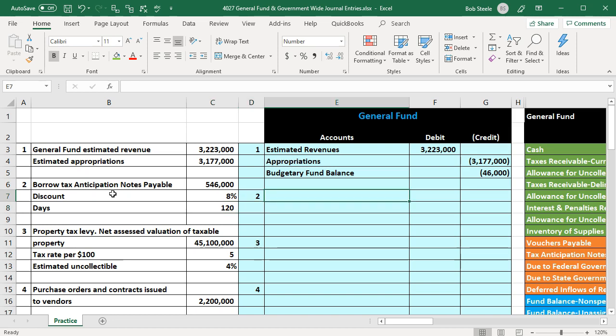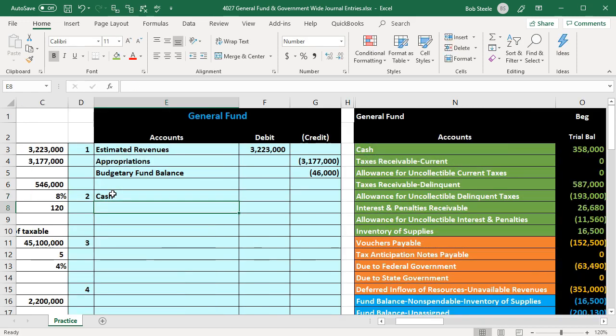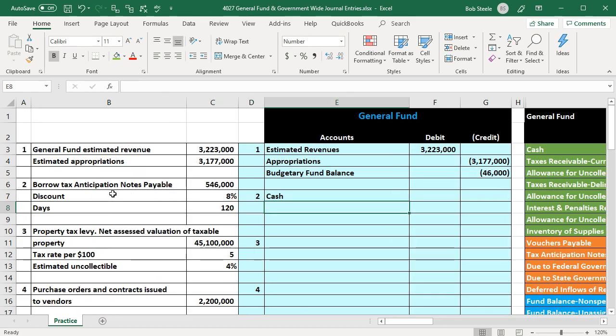So we're going to record this, then it'll be much the same as the type of transaction we would think to record a note payable. We're going to get cash, so cash is going to be debited. It's a little bit different the way we have it here. We got it discounted like we might see in a bond, and that's basically going to record the interest at this point in time.